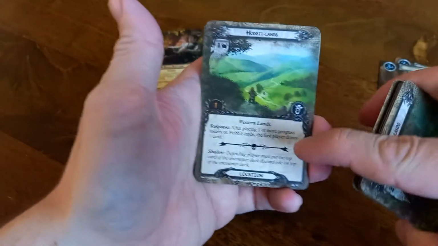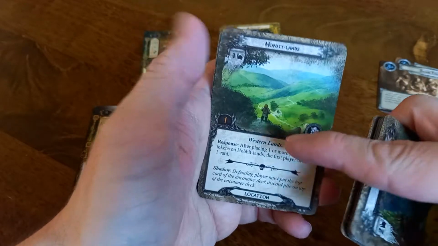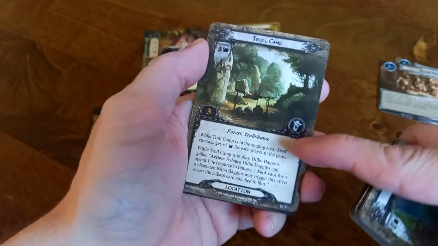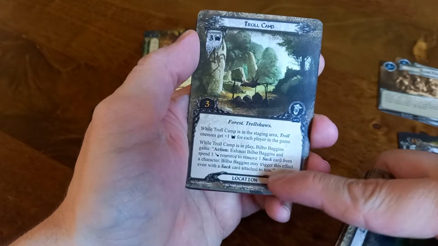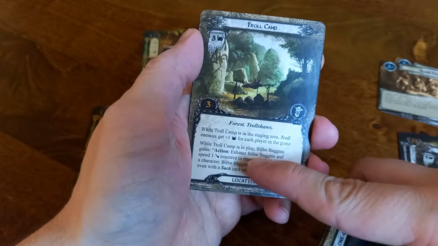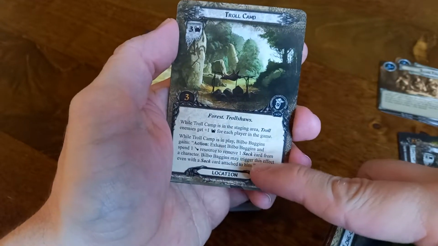This is great. You can get a couple of these early on just to draw some cards. It's very nice indeed. The Troll Camp is kind of like a double-edged sword in some ways. So when it's in the staging area, things get nasty. If you can move it to the location portion, so you're traveling there, and you just utilize this ability here, you can really kind of cut down on the sack effects that you get.